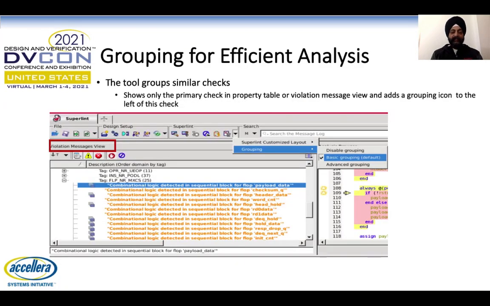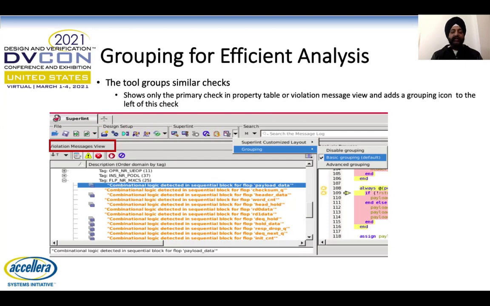So the other key productivity feature is grouping, which enables a much more efficient analysis. What we do here is that all the checks which are similar, which is based on different heuristics, including similar root cause, they are grouped together, and there is a primary violation and there are secondary violations.